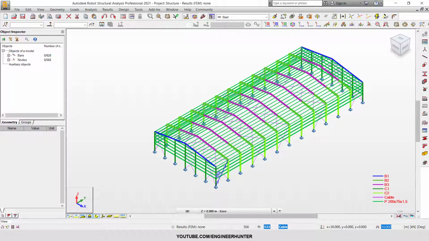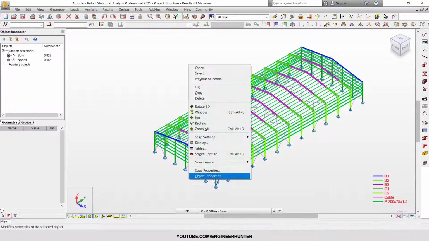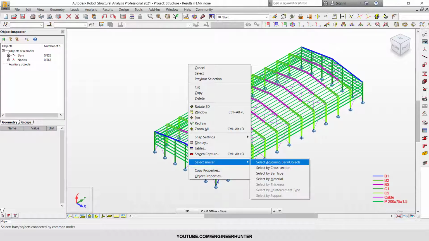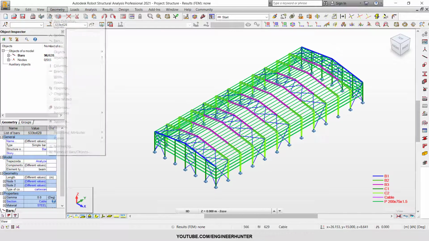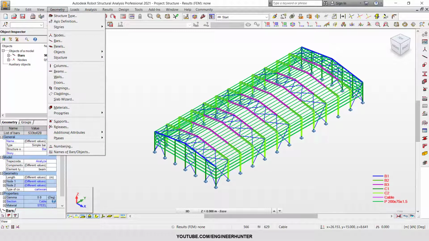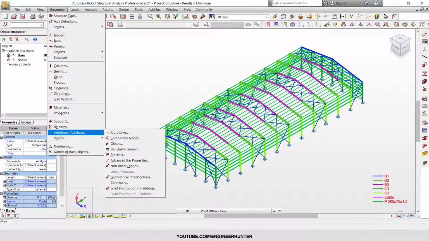but we need to define our cable as cable, because this is just a simple material. It doesn't act like a cable, so I'm going to select all the cables here and go to geometry, additional attributes, and advanced bar properties.